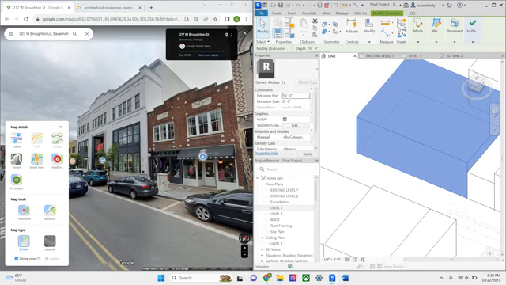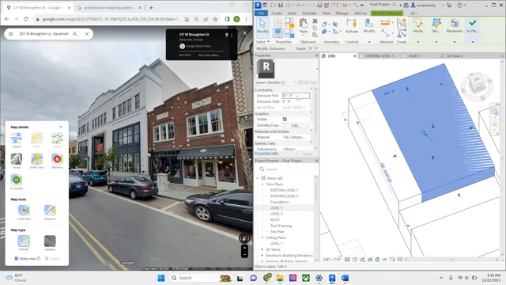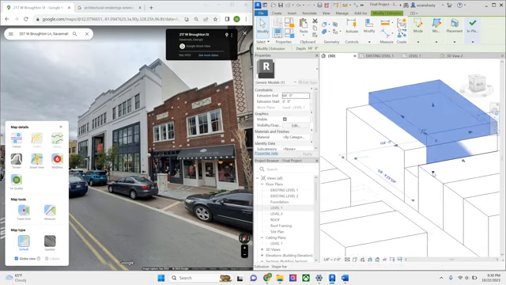And then I'm going to just copy and paste, pull this back a smidge to where it looks right. I can't tell how tall that is, so I might just model it until I feel like it looks right.